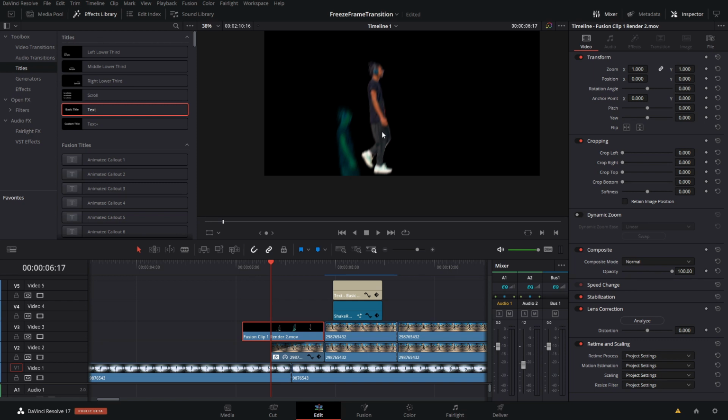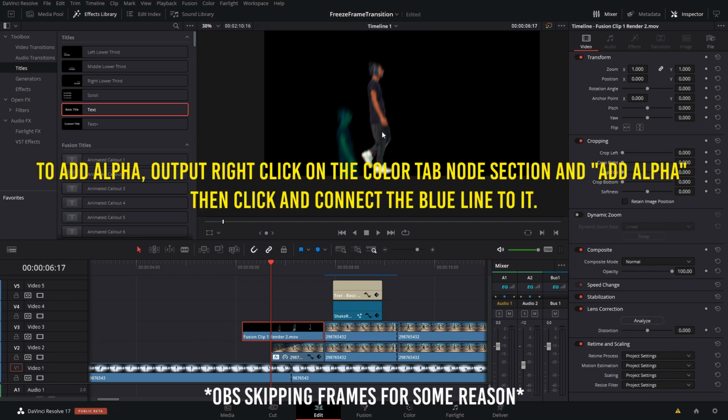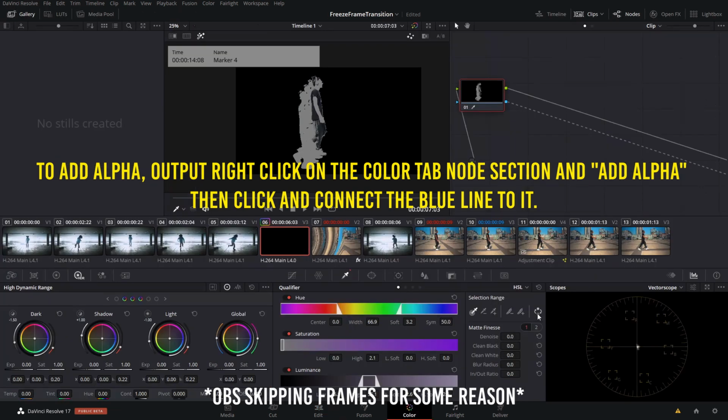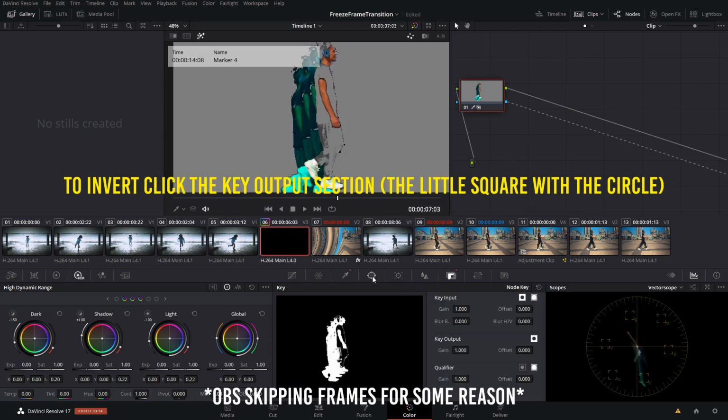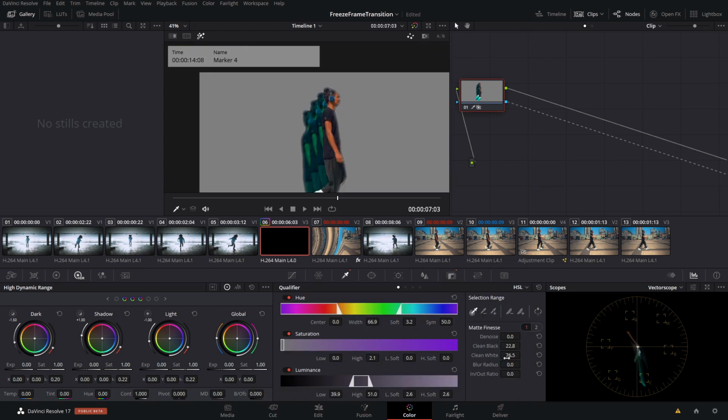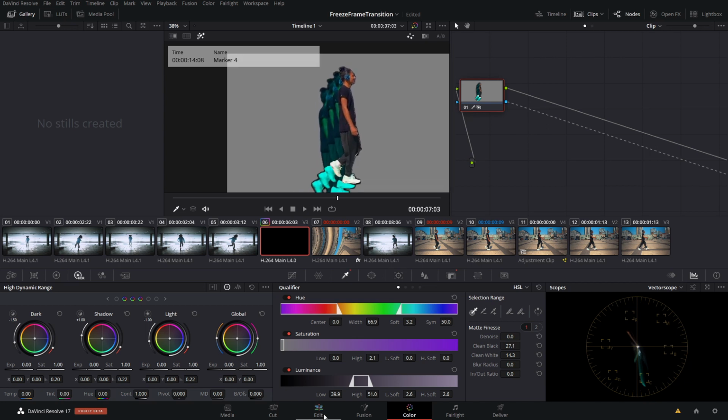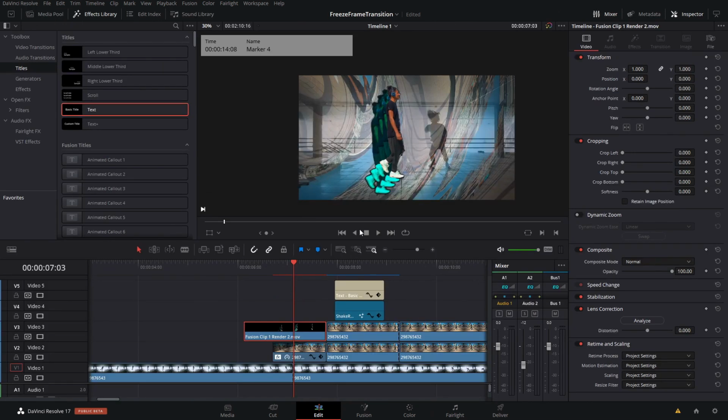We're gonna have to go to the color tab. We're gonna click alpha output, and connect the alpha output like that. And then we're just gonna click this magic mask. No, not that. Here. And then we're gonna invert these. Oh, the only problem with that is that our friend has a black shirt, so we're gonna have to try to adjust it. I think that's fine because we are able to see it still. Okay, and now we can see our friend again, and we can see the vortex behind.